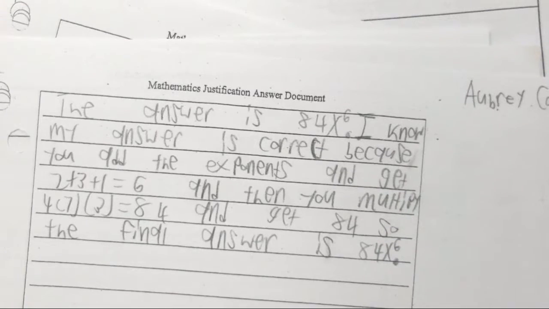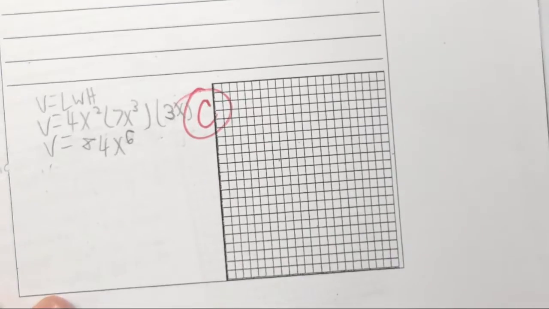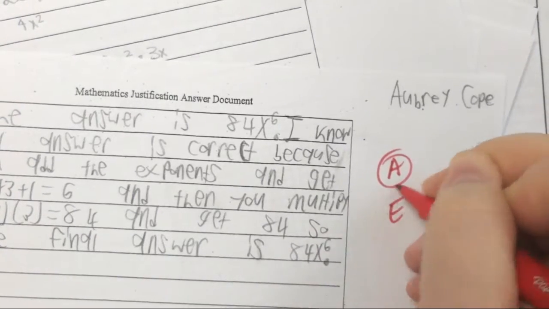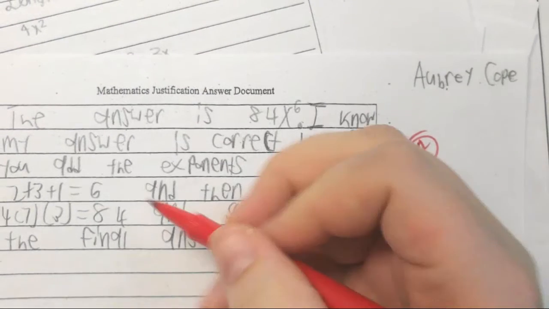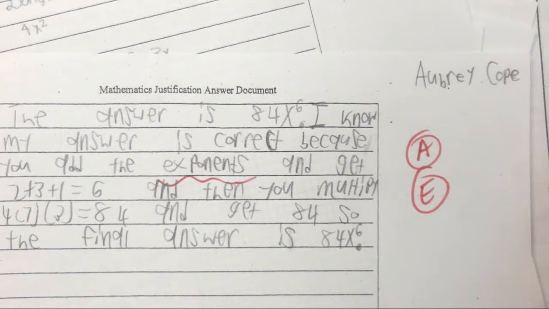Aubrey's is the first one in my pile. I'm going to call you out specifically today just to discuss it. Aubrey has some calculations at the bottom. So he's got the C. He's got an answer and an explanation. He's clearly missing the model. In his actual explanation, I see the word exponents, but that's the only clear vocab term I see.